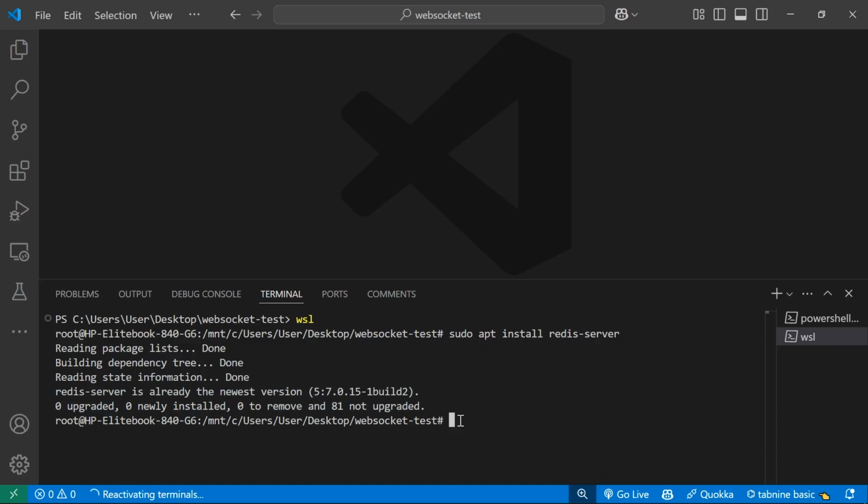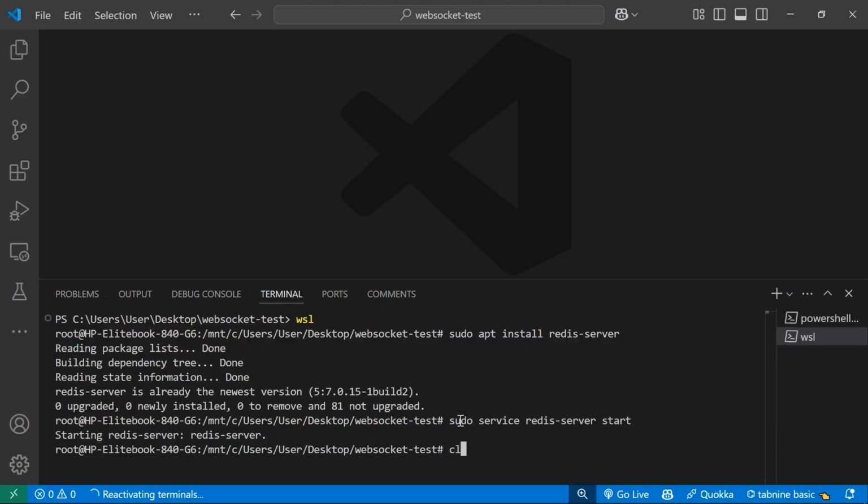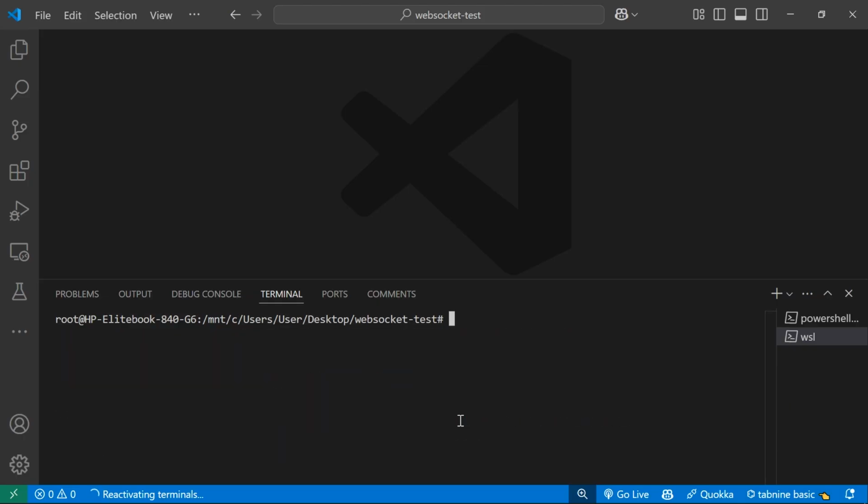To make sure that this installation has worked, once you have finished installing, to check if you now have this Redis server, you do sudo service redis-server start. It will say starting Redis server. That means your Redis server has started. But if you're still not satisfied, you can run redis-cli and ping. It will return PONG to show that your server is running. So this server is running, so we are not going to come back to this.